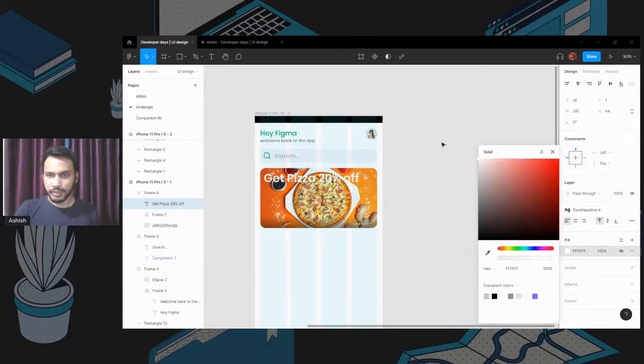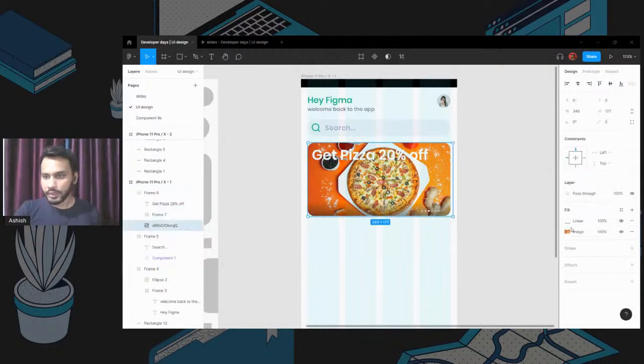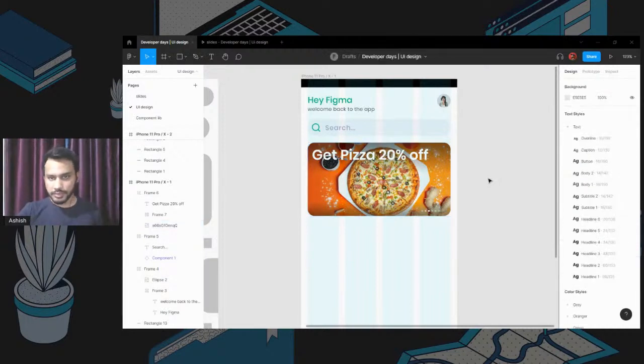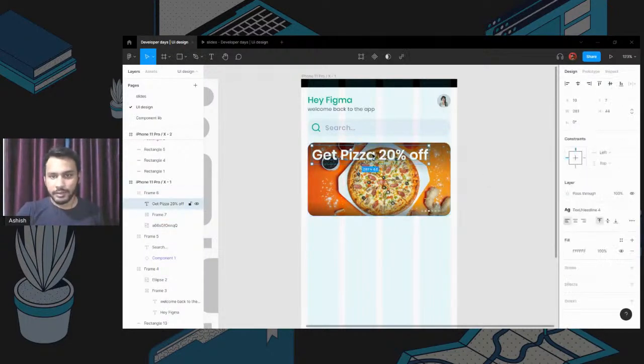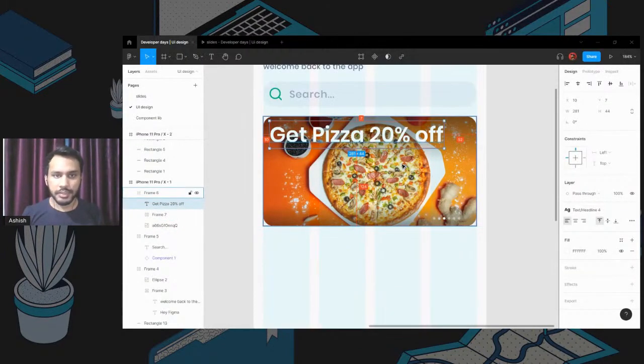Change the color to really white, and we can again play with this gradient. So for adding two gradients here, just click here and click here and increase the opacity from here. Now we can see the get 20% off. So we have successfully created a pizza card.